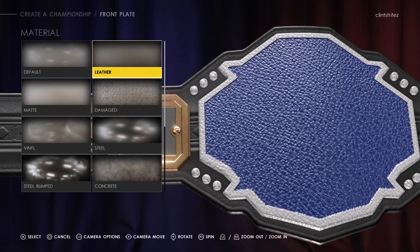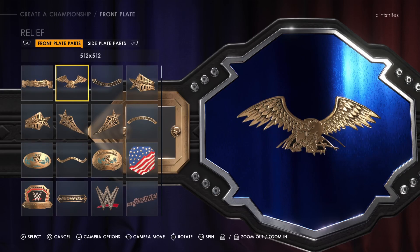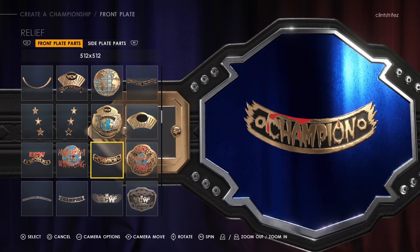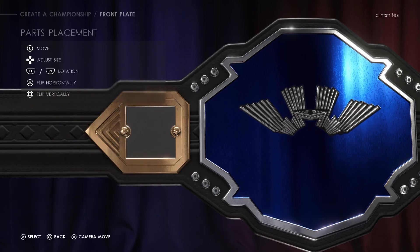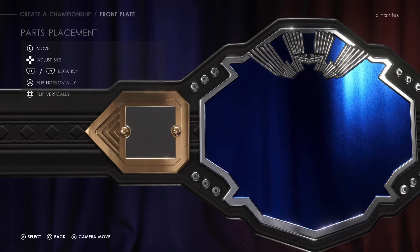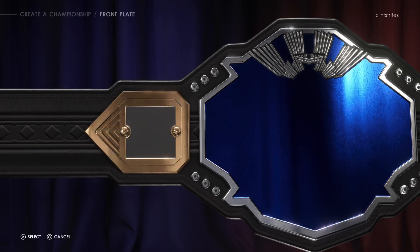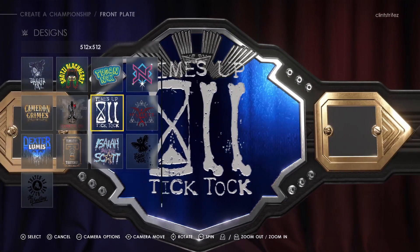I'm just gonna do the normal default one. Alright, the images — do they have relief? What's that? Oh okay. I don't think these were in the last one. I made a bunch of belts and I don't think these parts were in it last year. So yeah, you can just place them wherever you want, shrink them down to make it fit a little bit better. That might look cool — you can do color and skew and all that cool stuff. I just want to show you some of the features because we could be here for a while.